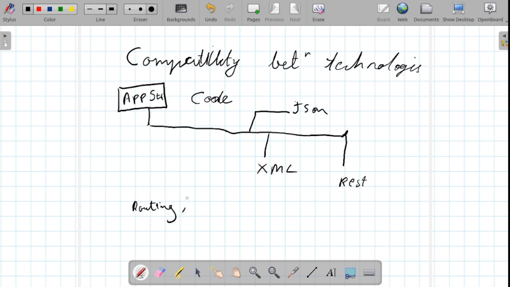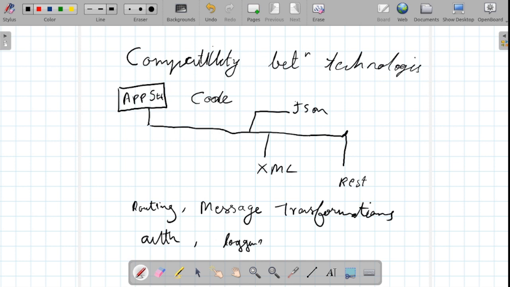Then it provided the message transformations, and authentication. So whatever service wanted to access the app data needed to be authenticated, and there was logging of the data as well. Whatever data was accessed or sent was logged.